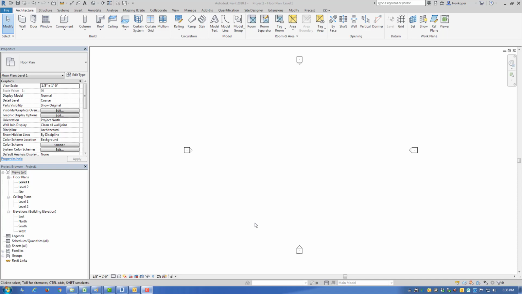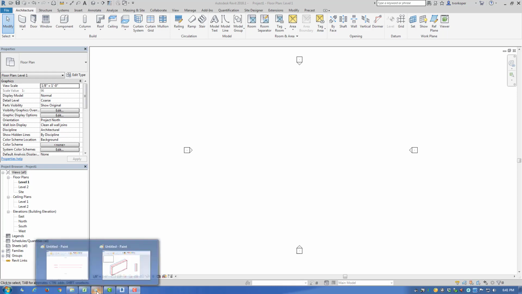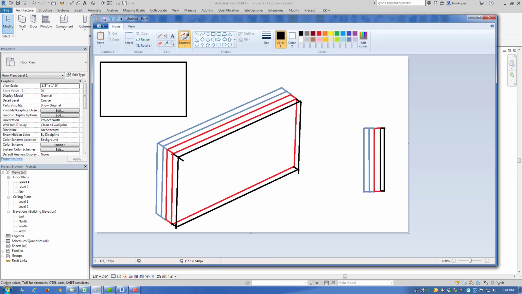Learning how to create new wall types is a very important concept in Revit that, once mastered, will help you understand how Revit categorizes and organizes the objects that you model to create a building. But first, let's look at how Revit thinks about a wall. To help illustrate this, I have created this image.